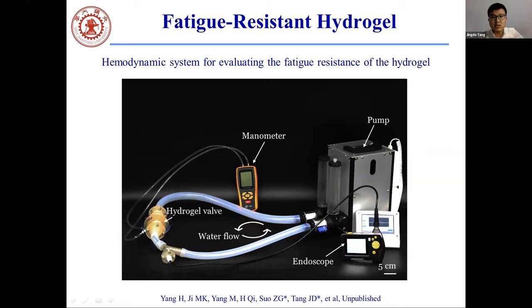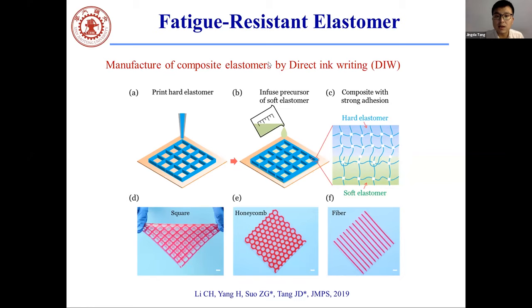So after finishing the fatigue resistant hydrogels, we can also do the fatigue resistant elastomer. So we published this paper last year. We use the direct ink writing technology to manufacture the composite elastomer. First, we print the hard elastomer, then we inject the soft elastomer precursor into the holes. Because the two elastomers have similar composition, they can form the topological adhesion automatically at the interface. So we can print different patterns like square, like honeycomb. We can also print parallel fibers.